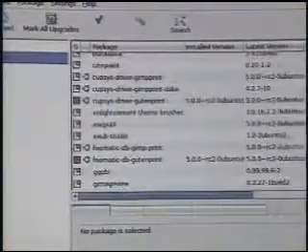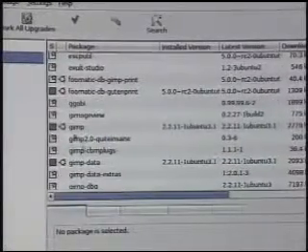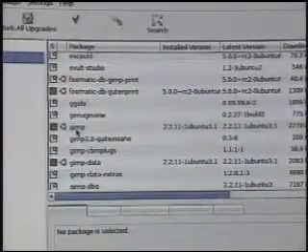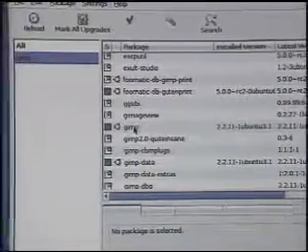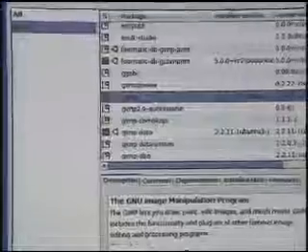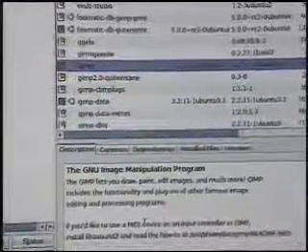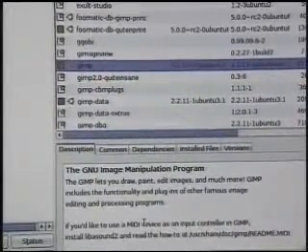It came back and found a whole bunch of different things, fortunately including something called Gimp, which I hoped was the right application, but it found all of this. Now, here a little bit of good news. When I clicked on Gimp here, it gives me a nice description of what it is and gave me the confidence to know that this is indeed the application that I want to install.